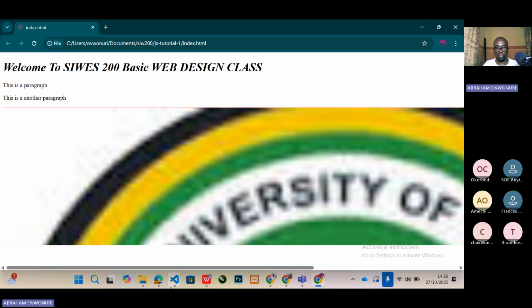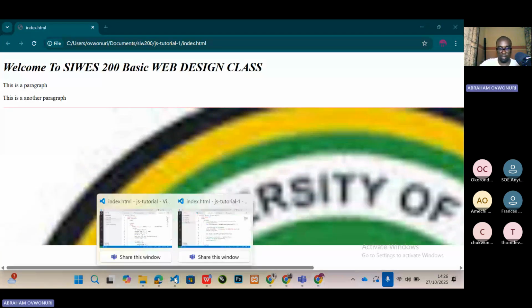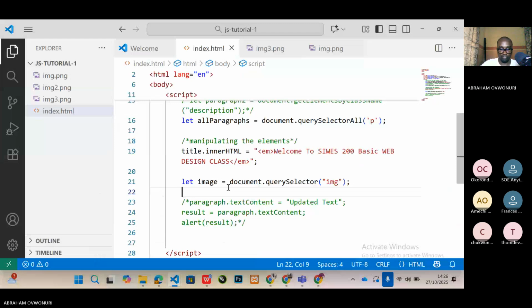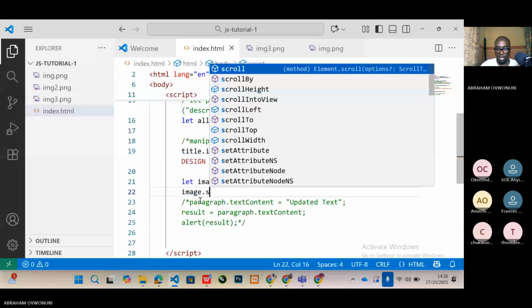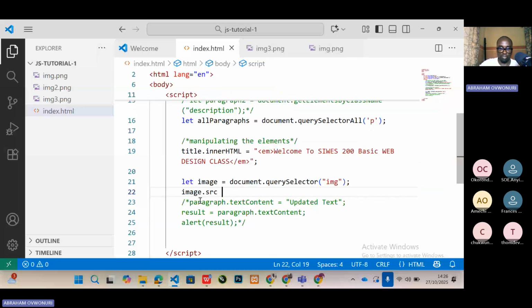Now, how do we do that? We say let the image selector be this. So we say image dot source, went straight to the attribute. I will say it's equal to img2, sorry, img2 dot png.